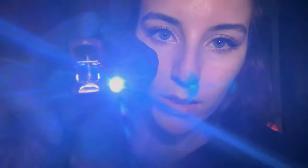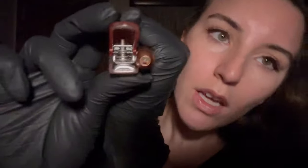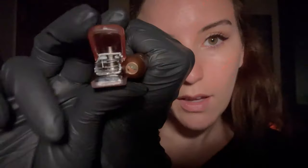Put your chin up, relax your shoulders. Thank you. Okay, I'm gonna come really close here. Ready? 3, 2, 1. Okay, good. Go ahead and turn your head to the other side. Thank you. Put your chin up. Okay, perfect.